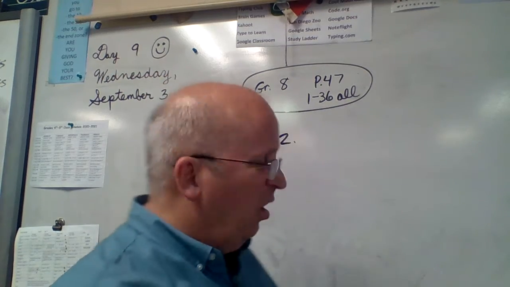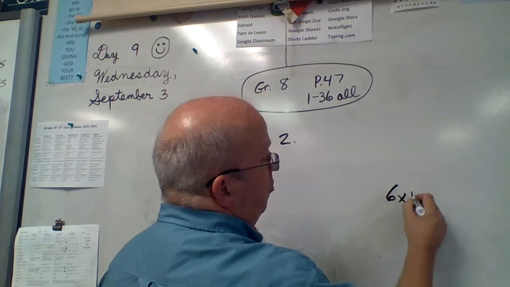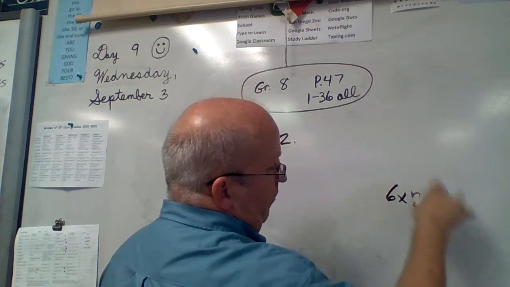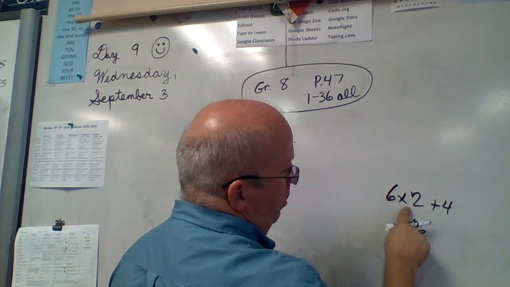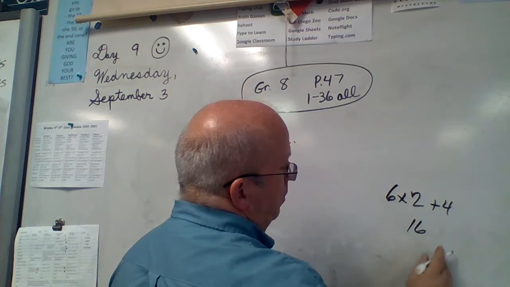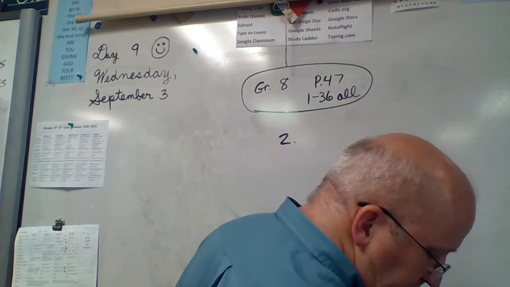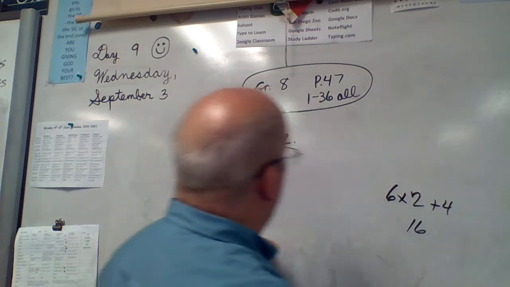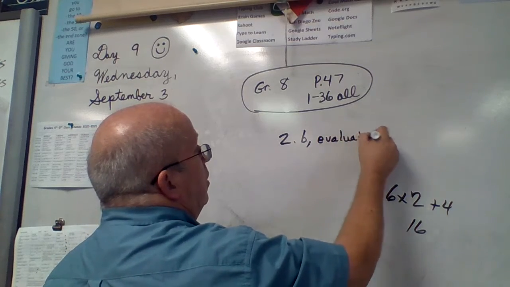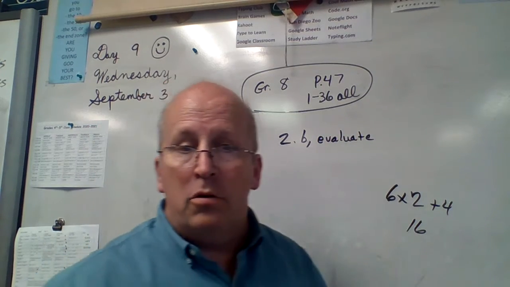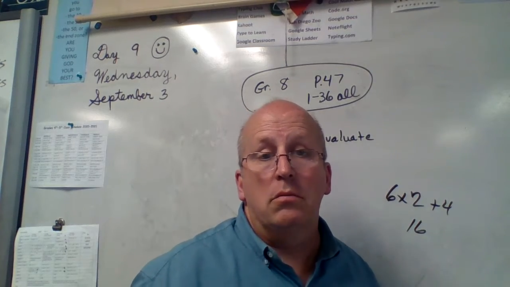What are they talking about there? What they mean is, let's say you have something like 6 times 2 plus 4. What's the value of this? Well, isn't the value 16 because you have to multiply these together and then add the 4? And what did we just do? We found the answer. Which word means that? B, evaluate. So number 2 is B, evaluate. To find the value of an expression, that's evaluating.